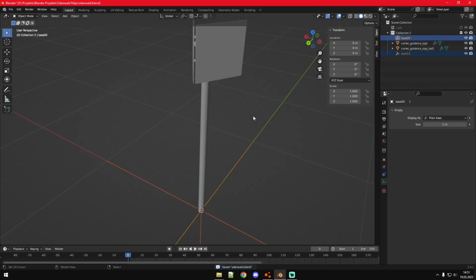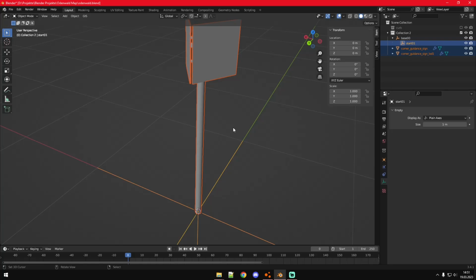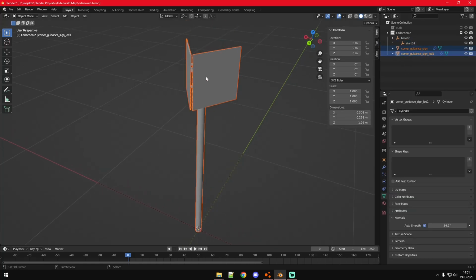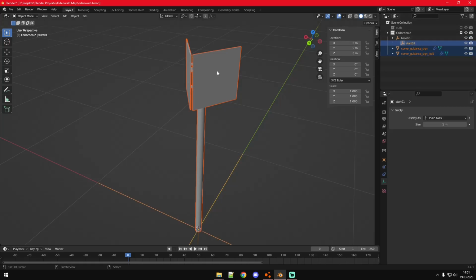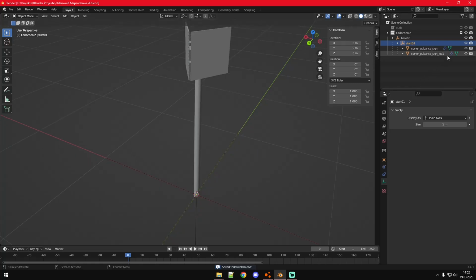We can parent the start empty to the base empty, and then we can parent the two levels of detail to the start empty. Do that by selecting the two that are going to become the children, and then the parent, and then you press Control P and parent it. There you go. That is not the only thing we need to do, because we need to rename some things.